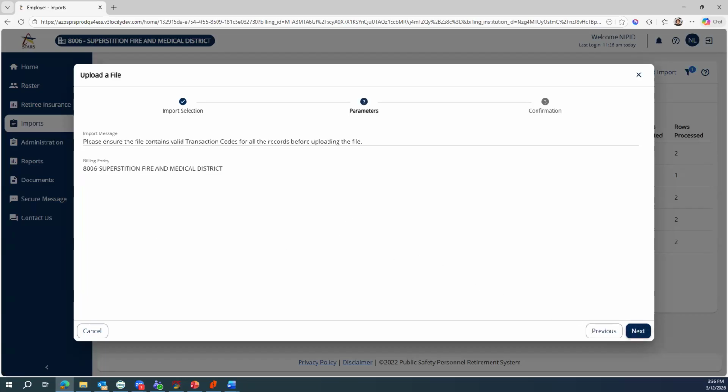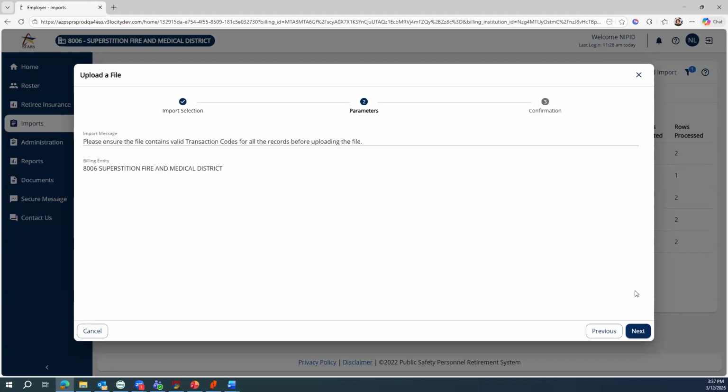Just ensure that the transaction codes are on the files, and that it's identified as R1, which is the retiree information, 03, which is the health plan information, and 06, which is the dependent information.